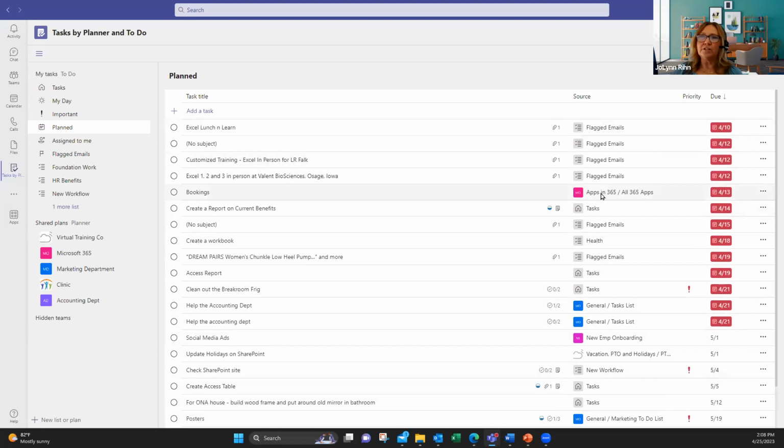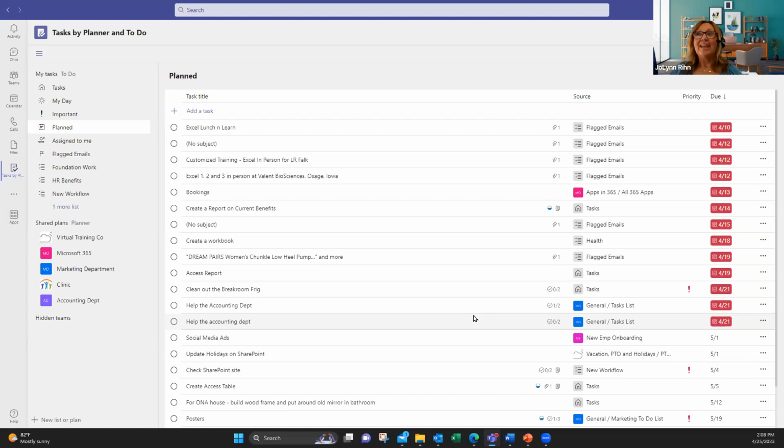It tells me if it was part of a task list. So basically, these are all of the things that I said I need to do. It has a start or a finish date. It's flagged as a to-do item then. So that's what I'm seeing because they're planned with a start or a finish date.